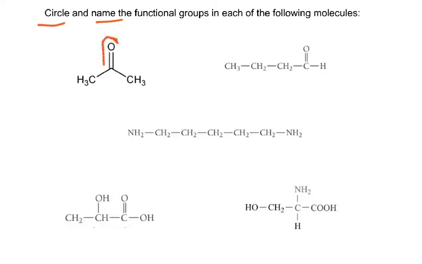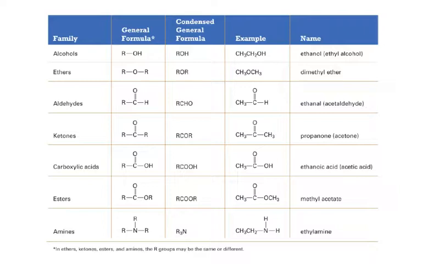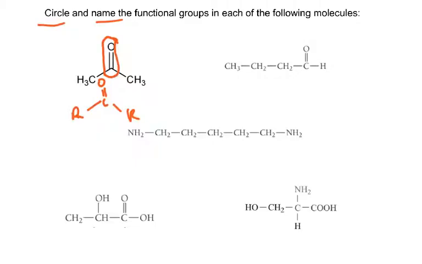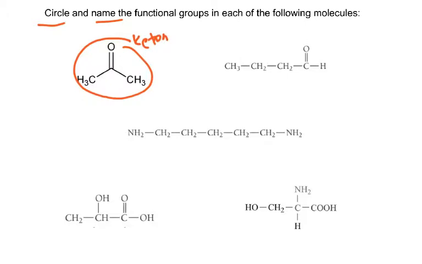And so the pattern that I have here is the R group. That CH3 is just the rest of the molecule. And then we have a carbon bonded to an oxygen and an R group. If we go back to the previous table, an R with a carbon double bonded to an oxygen and another R, that's a ketone. So what we have here is a ketone functional group. Technically, this whole thing, I just rewrote it with those R's, is a ketone. This is the simplest ketone out there. So this is a ketone functional group.